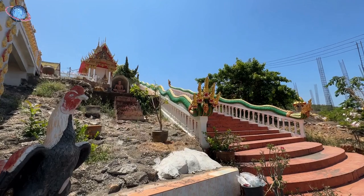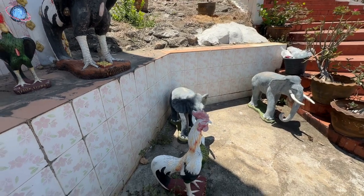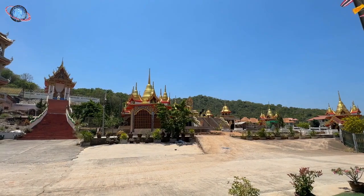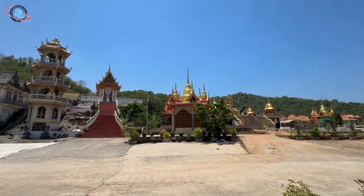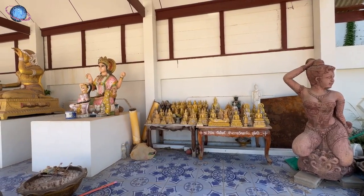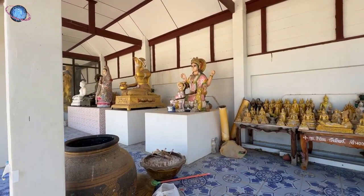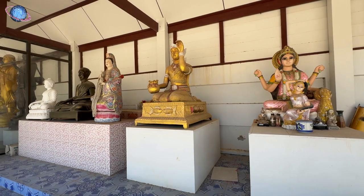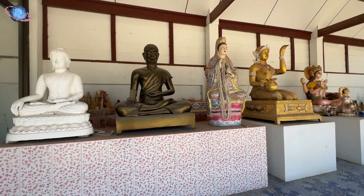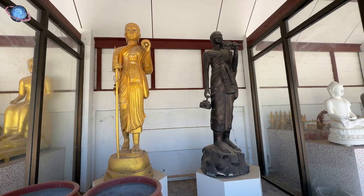It is April, the hot season, and this year it is intensified by a heat wave. Therefore, we skip the giant structures to our right, which offer little shade and are mostly visible from our current position. Instead, we choose to proceed to the left, where we can follow the shaded path along the buildings. In the first room, we find several female deities, including the Hindu goddess Lakshmi, Thorani, the mother of the earth, Nang Kwak, the beckoning lady, and Kuan Yin, the Chinese goddess of mercy.